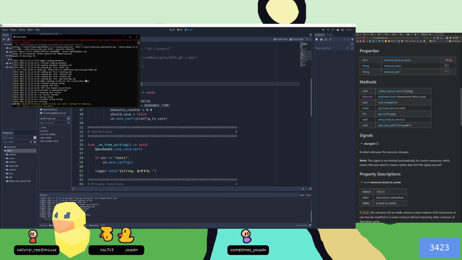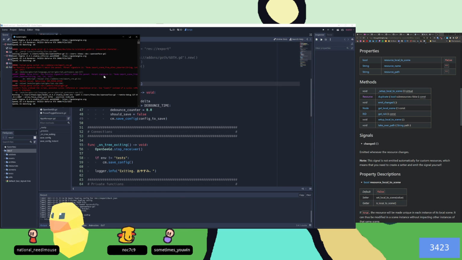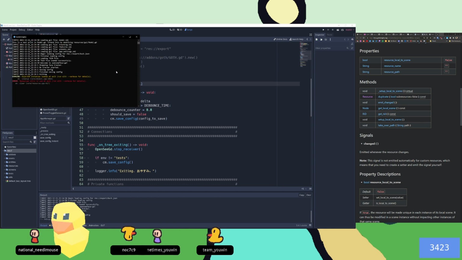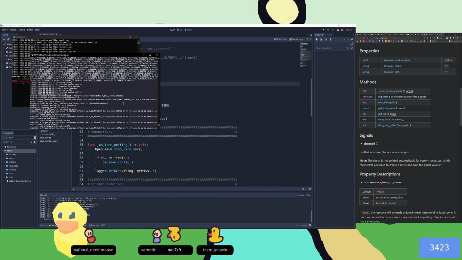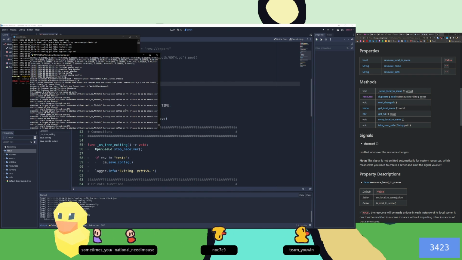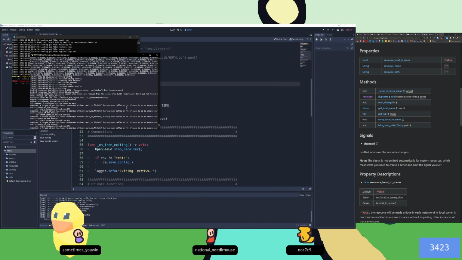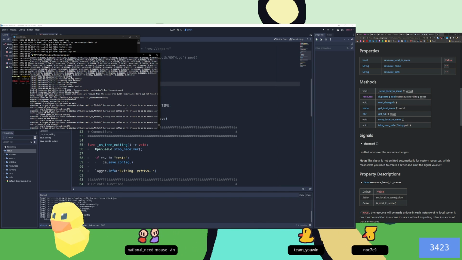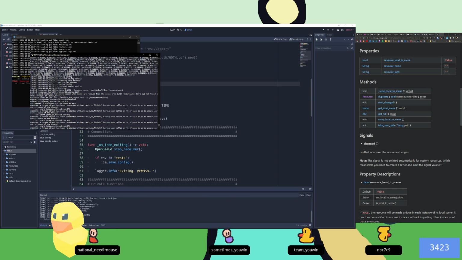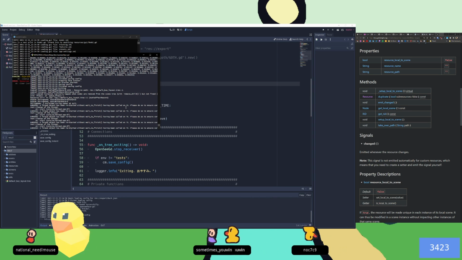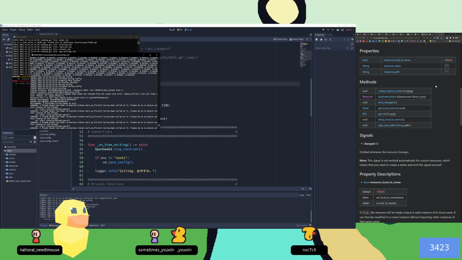Fantastic. What are these other things? Config file parse, import VRM. That's fine, I guess. I fixed that before, I'll just need to fix it again. What is this? Leaked instance, audio effect record instance. I don't know, audio server.